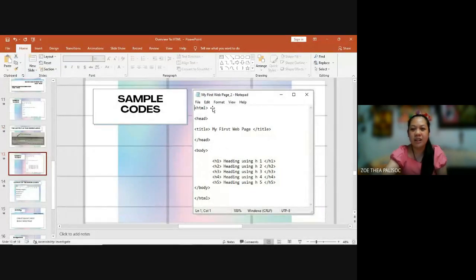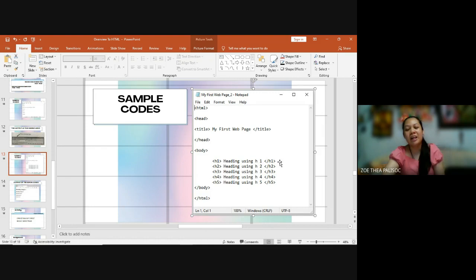You can see here the HTML opening tag followed by the head opening tag, then the title opening tag, then the desired text for the title, then the closing tag, then the closing tag for head, then the body opening tag. Then you can see here the coder used heading tags from heading 1 to heading 5.